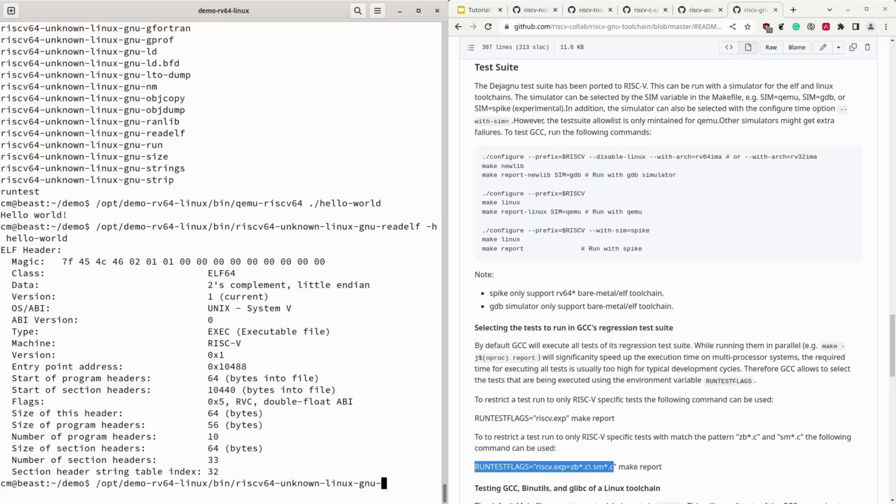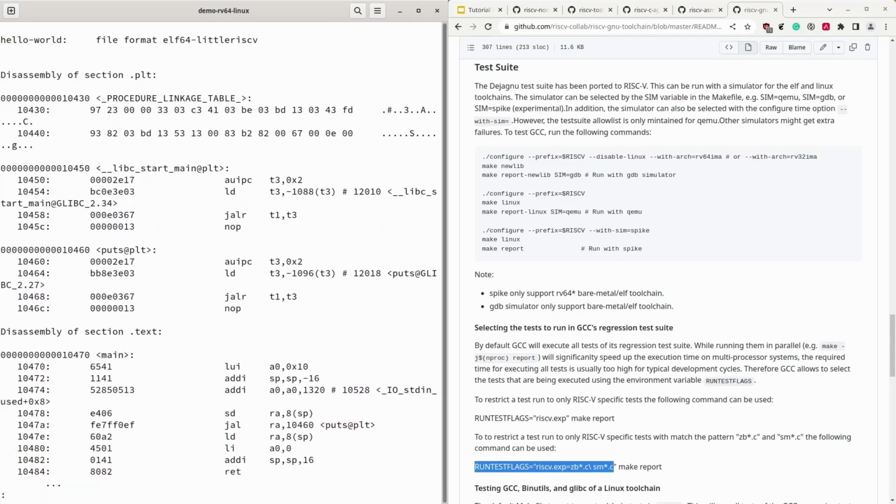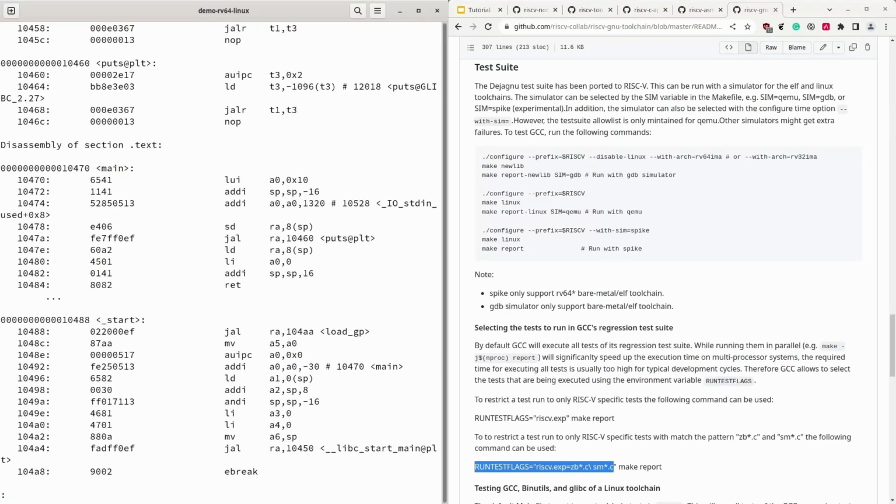And yes, let's have a look into the binary. And you can see we already have a little bit different code here. We have a procedure linkage table. But again, the main is here. It calls puts again, but this time it's not an absolute address, but it's a symbol in the PLT.